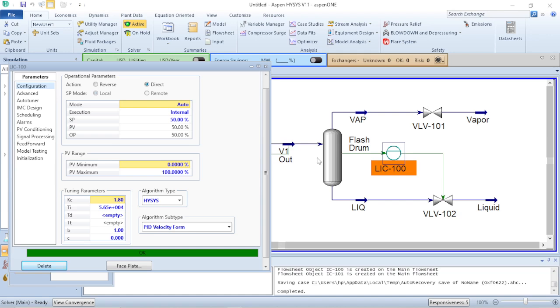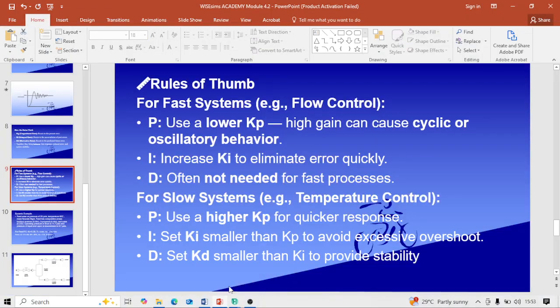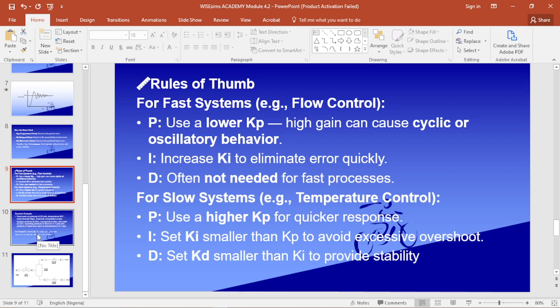Liquid is coming out, so you know how liquid tends to move, and it's going to be a fast process. So basically we're not going to be having our TD. Remember from the example we gave, we're not having the TD. We can just work with the KI and then the KC. So let's put in the values for what we have. Let's come down to here.